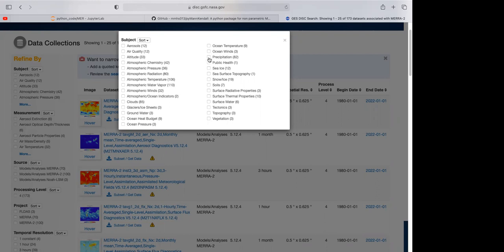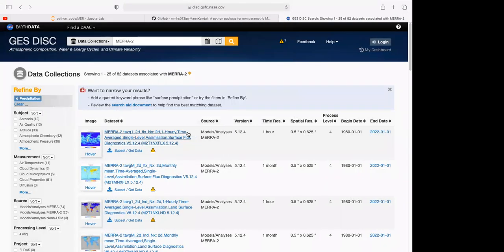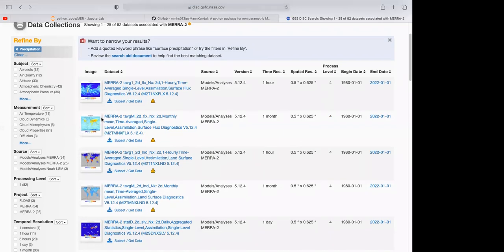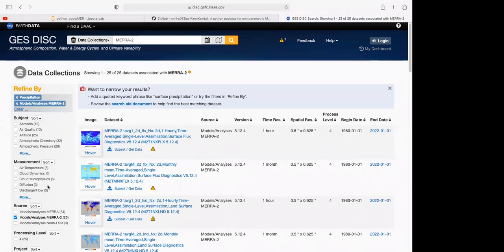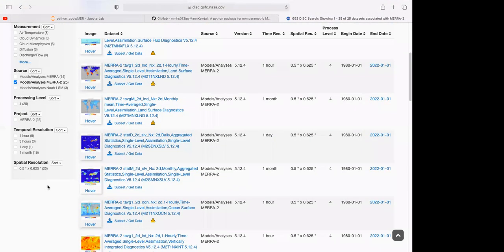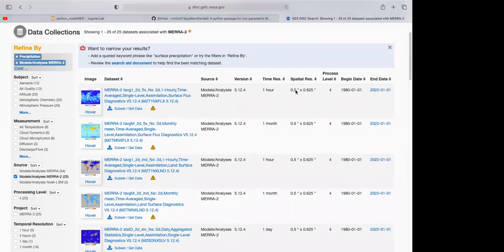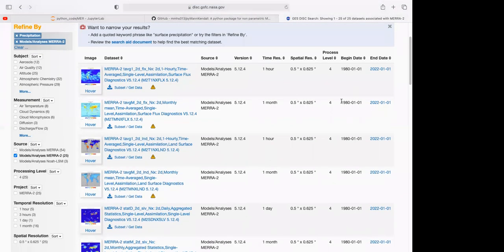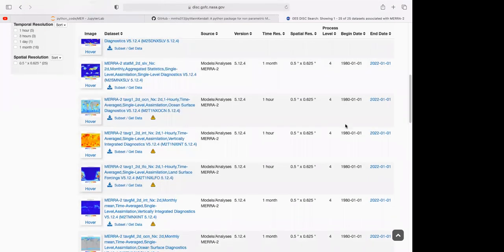For instance, in my case, I use this because I noticed that the community that is here is mostly people who want to do applied meteorology and climatology. So I chose rainfall for this quick demonstration. So here you can get that data. For instance, I'm using MERRA-2, and there are many different data products from MERRA-2, as you can see, and even the spatial resolution and the time resolution of the data. It covers the whole world. Normally it will start from 1980 to now. All sort of data that you need is here.